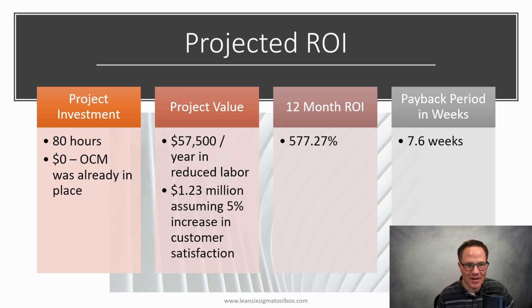We think it saves about $57,000 a year. It's actually probably double that, because we think we saved at least 4 people of headcount there. And that's about $1.23 million in savings on the other end, which is the customer satisfaction side. We think we're going to keep more customers. The customers can be more satisfied, tell their fellow companies about our business, about Elevon. And those are soft savings, right? There's no way to prove that, other than we know that the customer feedback we were getting was much better than it was before. And so you can draw a correlation between that and customer retention rates and that sort of thing.